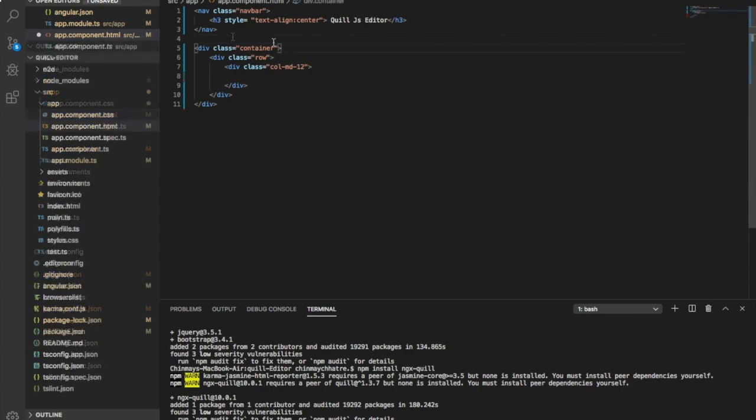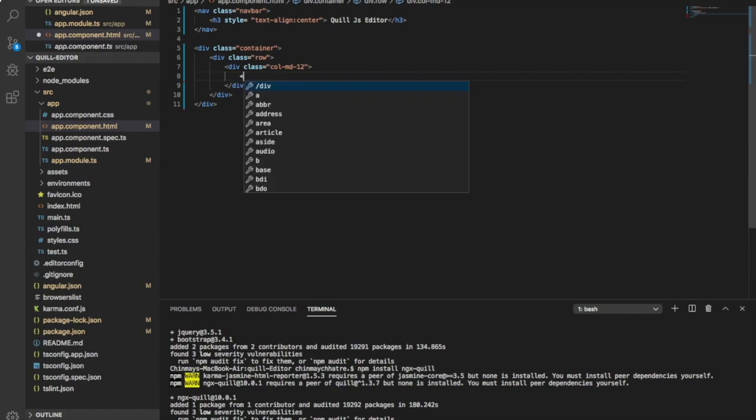Alright, now we'll be adding the quill selector inside this div class. So quill-editor, perfect. We also need an output section where we can see the actual result of this editor.